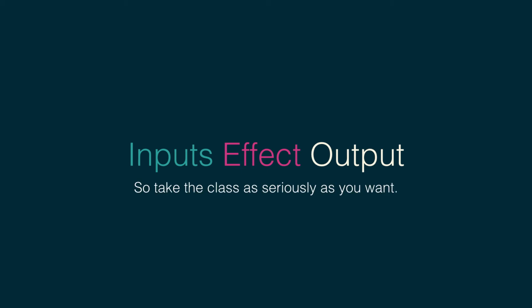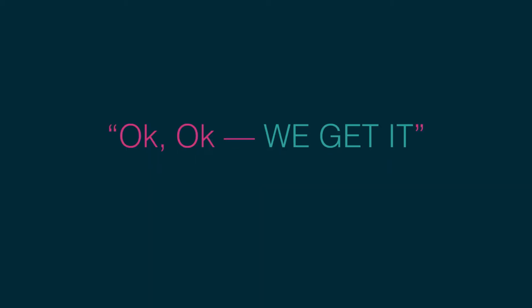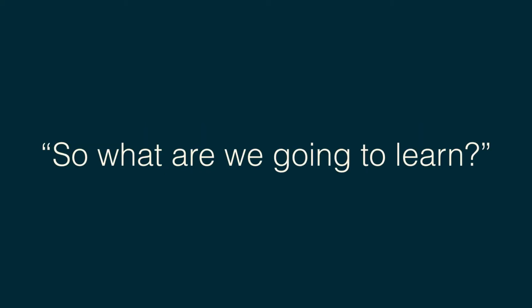Then it had a good little programming thing of inputs affect outputs. So this is kind of your first programming lesson that you'll start seeing that things that you put into functions and stuff will affect what you get out. And I know you're thinking that we get it, really want to move along. So what are we going to learn? This is where we kind of dive into what's actually going to be covered.